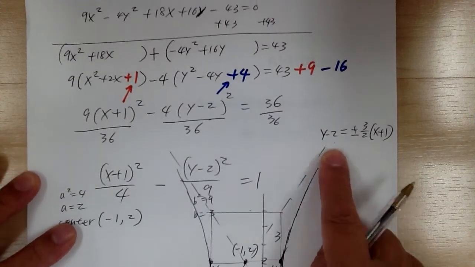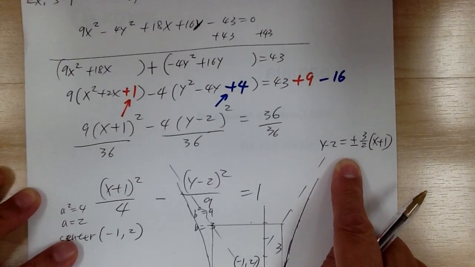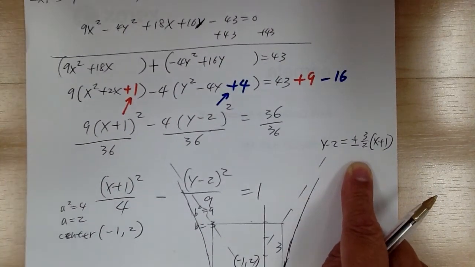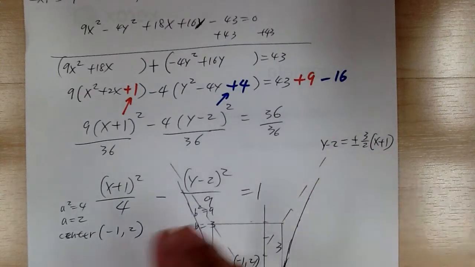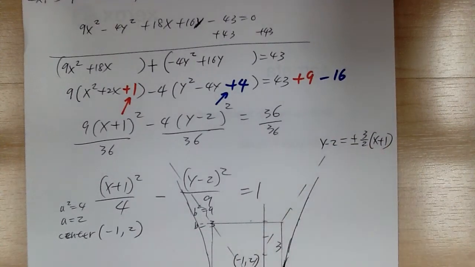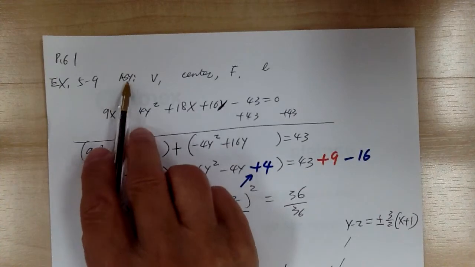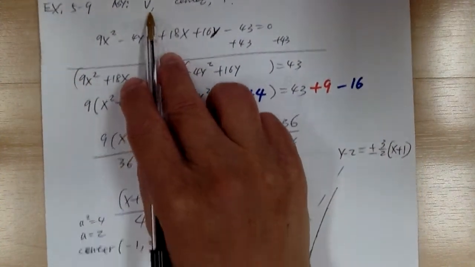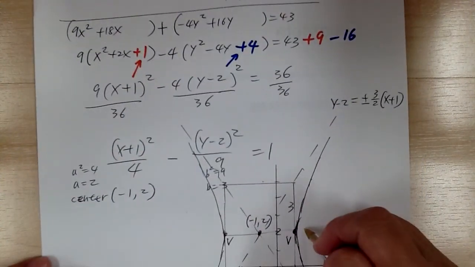So that's your asymptote. That's your equation for asymptotes. Okay? Again, it's very simple. Once you get that, you can simplify if you want to, or you can just leave it like that. Okay, so let's go back to the list. So asymptote, okay, got that. Vertex, okay, so we need to get a vertex.